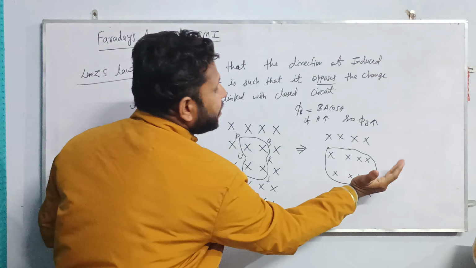Okay students, here I'm going to explain again. If we expand this coil, the area covered by the magnetic field lines increases. So according to Lenz law, this increment in the magnetic flux should be decreased by the induced current, in this way. So it is the final direction of the current in the coil.